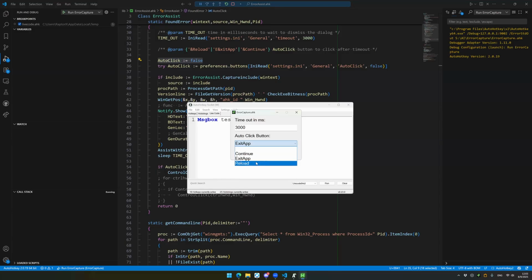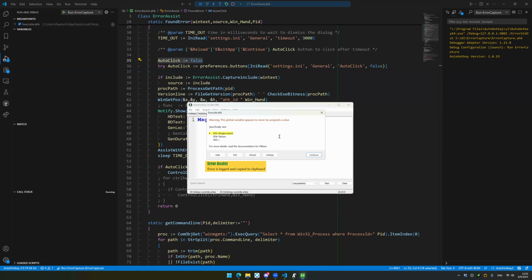Now, if I go ahead and change my preferences to 3000 and, let's say, reload, let's see. I just changed the thing. I didn't have to restart my script. When I do it, I'm expecting those things to happen. Let's see. Yeah, you saw the reload, right? So it actually clicked the reload. Now it entered a loop because every time it reloads, it falls into an error again.